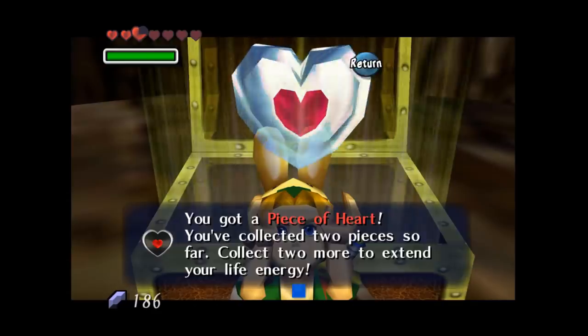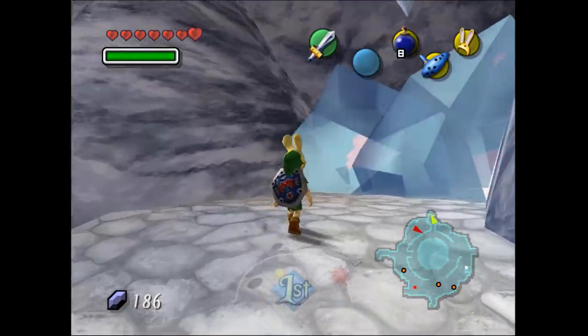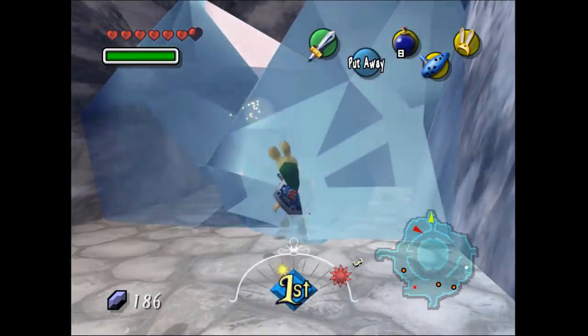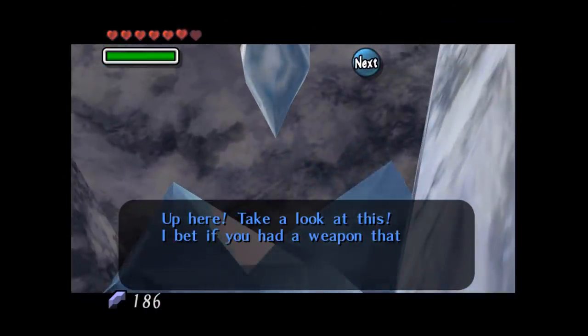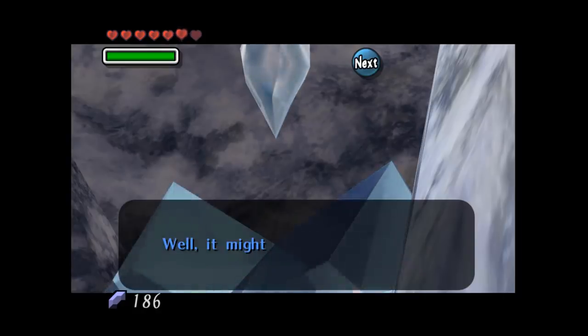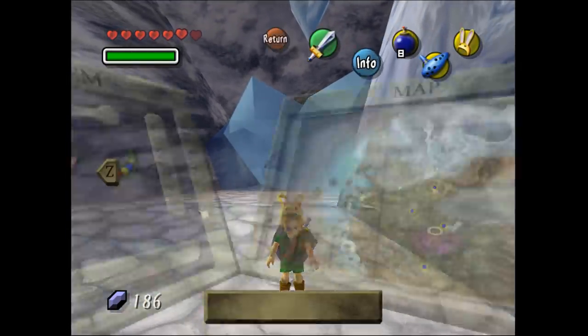All right, piece of heart. Ah, I like that they heal you too. Even just the pieces. Okay. A lot of ice up here that hurts me. Oh, I got an icicle. Yeah, take a look at this. Maybe if I had a weapon that was strong enough, one shot could pierce right through it. Well, maybe it might take two shots. Okay, I need my bow.